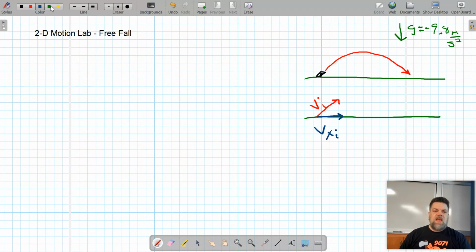And then it's also going to have this vy component. Okay, so if we shoot it at an angle, what we want to do is figure out where it lands. We're going to use the y stuff. This will tell us the time that it'll be in the air. And then once we know the time, to find the displacement in the x direction, delta x, is simply going to equal vx initial times the time.